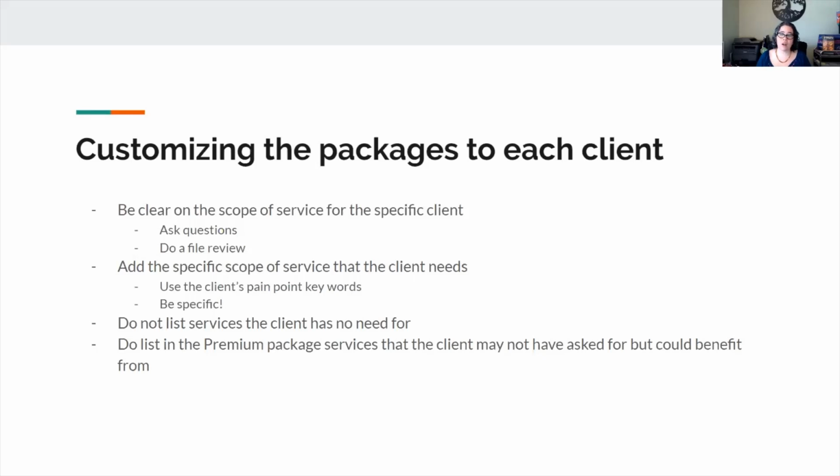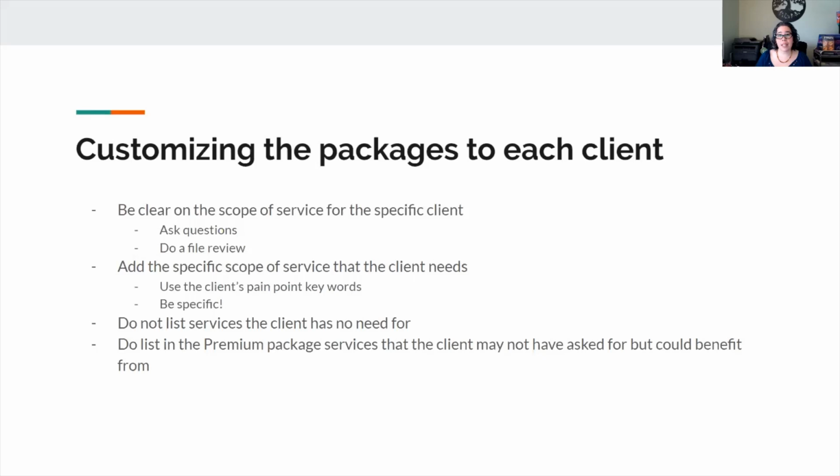No two businesses are alike, so you want to be specific. This will prevent you from getting into scope creep, because you want to be very detailed about what is included in each package. So if after they become a client, they ask for something that is not specifically listed, you can charge extra for it. That way the client won't feel like everything is included in this plan.